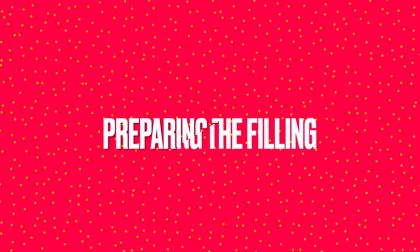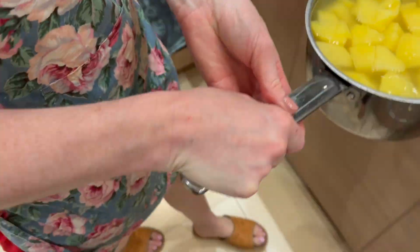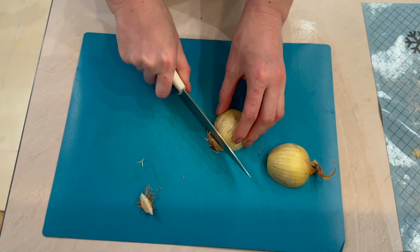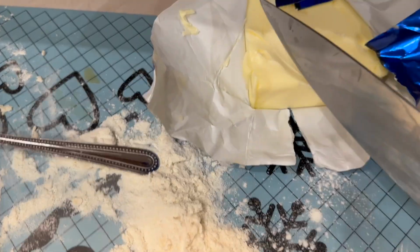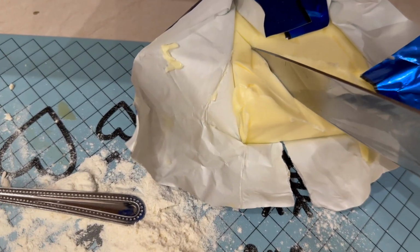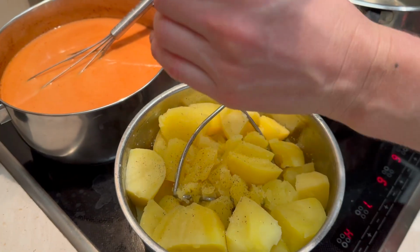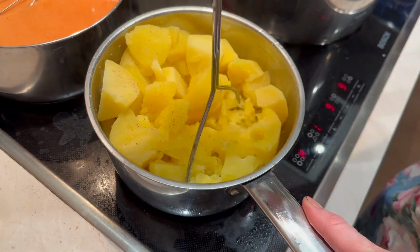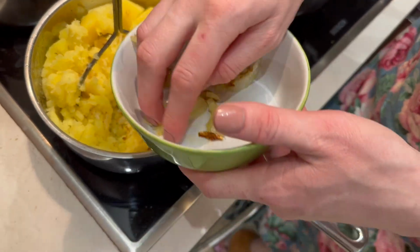To prepare the filling, mash up your potatoes with butter, salt, and pepper. We add onions to our mix for flavor. And you know we have to have a big old kawałek of this polskie masło, Polish butter, because mixing it in with these potatoes with salt and pepper just makes everything so nice. And don't you forget about it, and don't forget to add those onions.